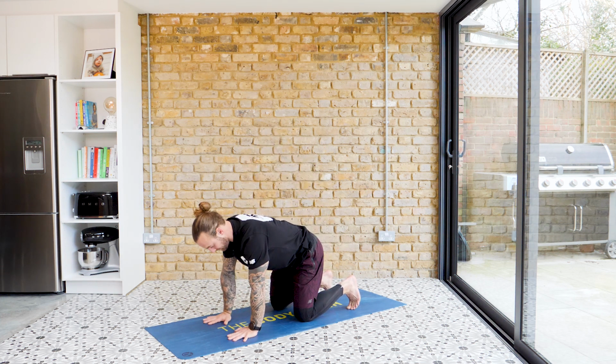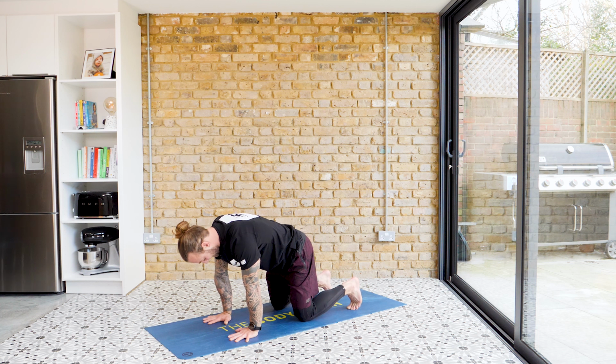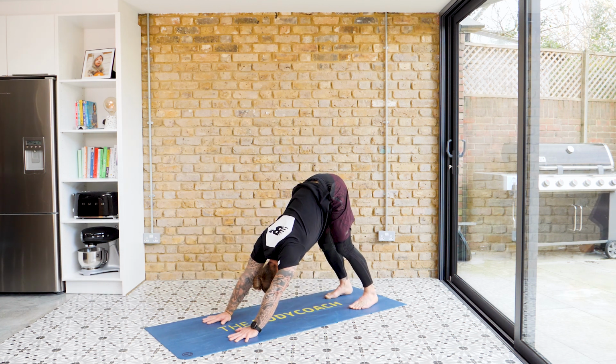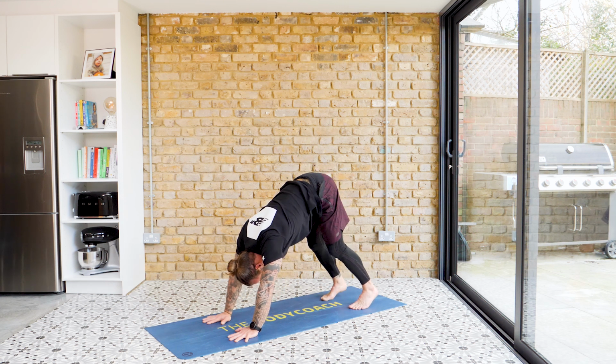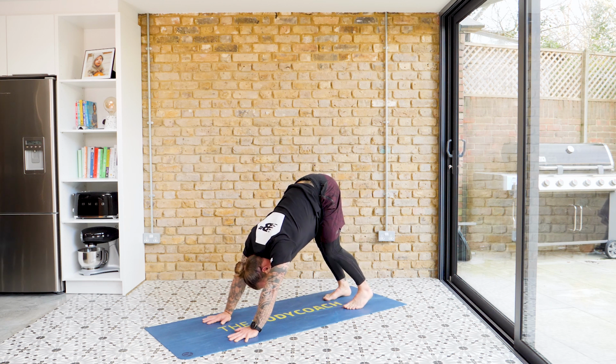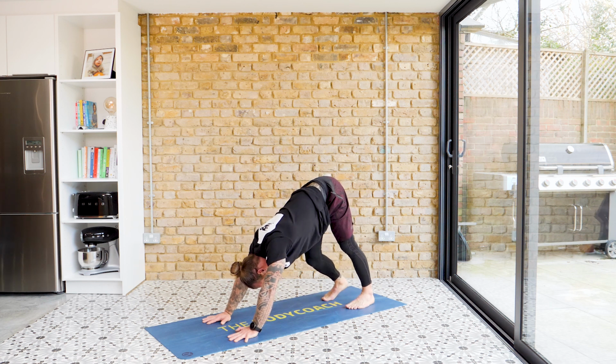Place the hands on the mat, again, good stable foundation, open up the fingers nice and wide, breathe in, take the knees off the floor, breathe out, push back, feel that stretch and length through the spine. You're trying to get the heels down towards the floor. Maybe you want to walk it off a little bit. Really important to work those calf muscles and get that flexion and mobility through the ankle.